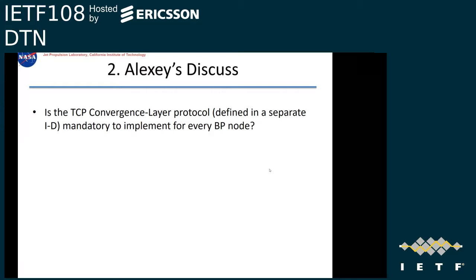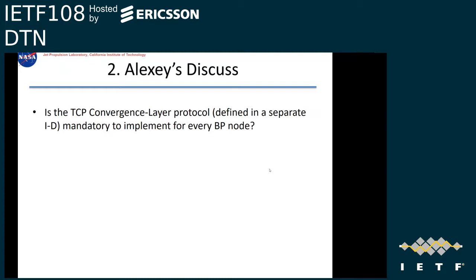Okay, so me with my chair hat on, I thought the point of having a layered model where a convergence layer was part of a lower layer protocol was that TCP-CL was a canonical example and a preferred interoperability testing convergence layer, but wasn't mandatory to implement for every BP node. I think there was an argument that it needed to be mandatory because BP itself has no congestion control, and this would provide congestion control. I think that's a valid argument, particularly if you're running BP over the internet.